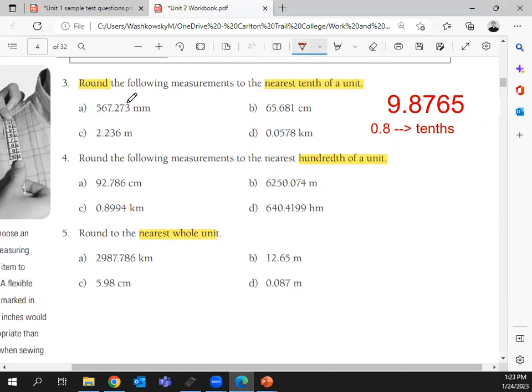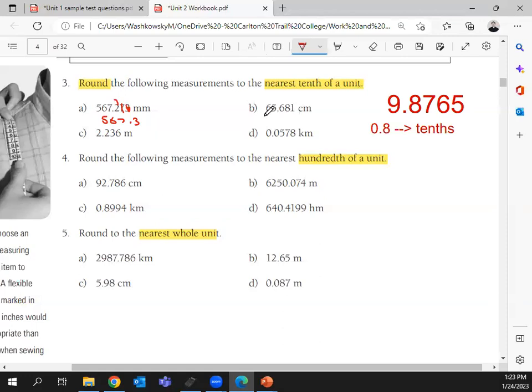When you're rounding, something we've been practicing all year long, we go to the right and work backwards to the left, rounding up or down as we go. If it's a 5 or higher, you round up. If it's less than a 5, you round down, or keep it the same. In this case, the 3 is lower than a 5, so everything stays the same. The 7 is higher than a 5, so this 2 is going to turn to a 3. All of a sudden, I should have 567.3 here. That would be rounded to the nearest tenth of a unit.